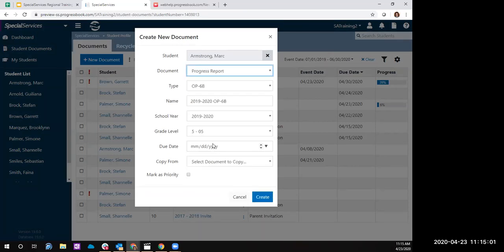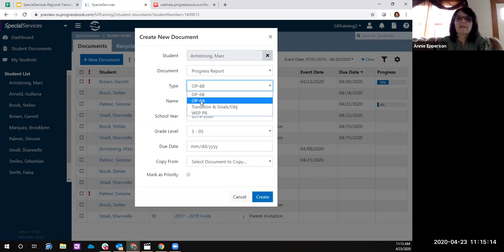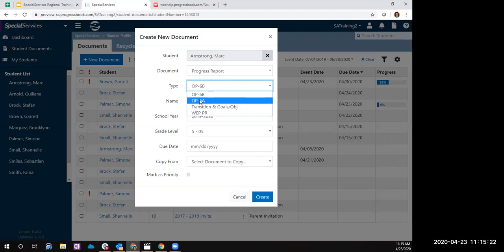And Melissa, I'm going to ask, do you want the one we normally use, which would be the OP6A? And Annie, I always forget what it was called. Goals, objectives by date? Yes, that was the goals and objectives by date. That's the newest. OP6A, the latest. So I'm going to use that one. That's the one I want to create.